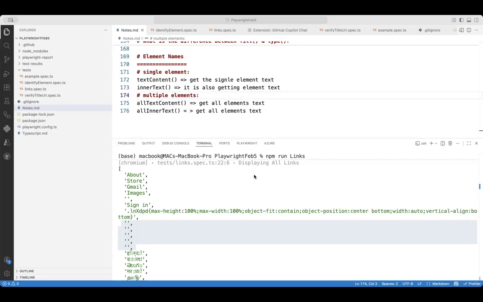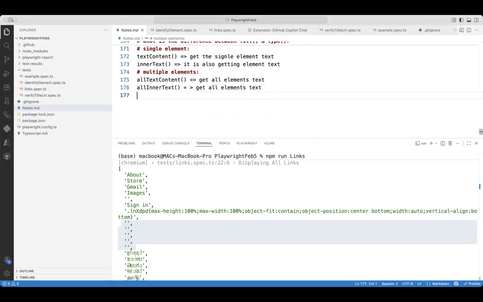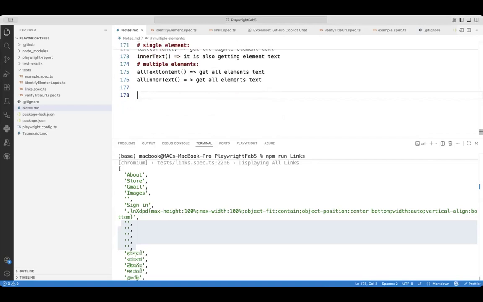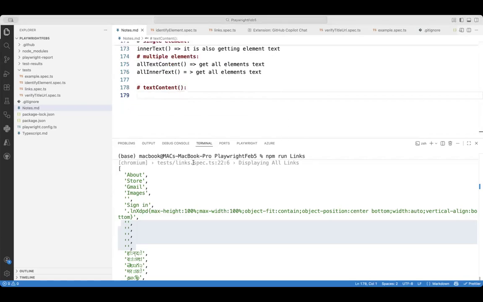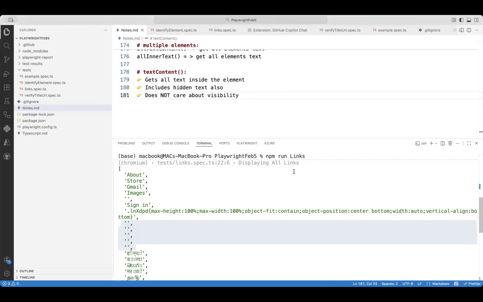So textContent gets all text inside the element, including hidden text, and does not care about visibility. How the application shows it, it does not worry about; it fetches everything.